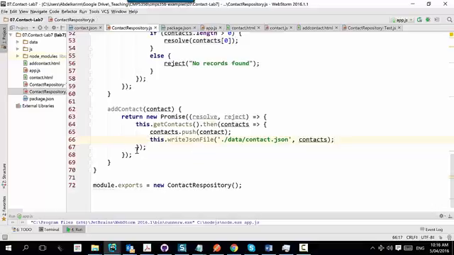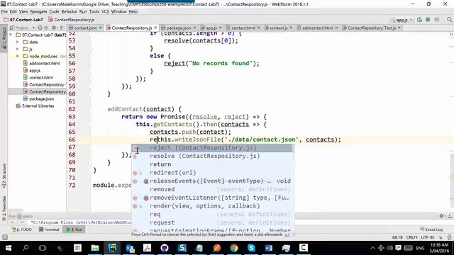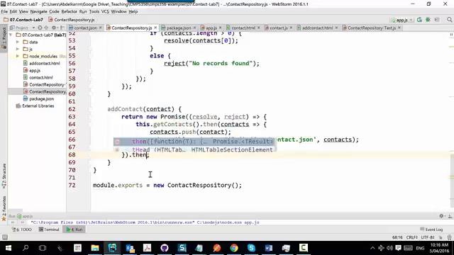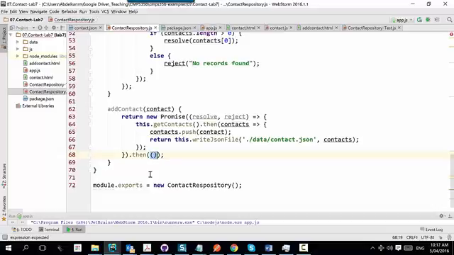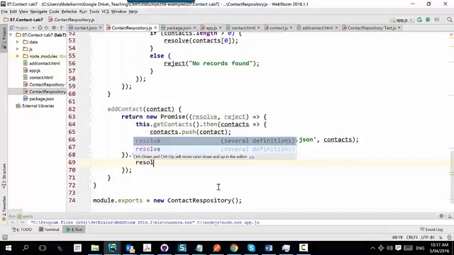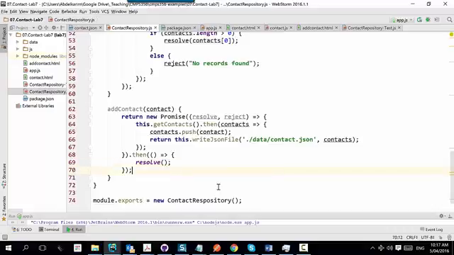So the way I compose promises is, when I finish a promise, I return you another promise. And in here, I will come and say then. Sorry, this will not return me anything. I will explain, it's a bit confusing. When you save to a file, you're not expecting anything back. So that's why I am not putting anything in here. And then once it is saved, it's time now to resolve the promise. I will say resolve. They didn't give me anything.